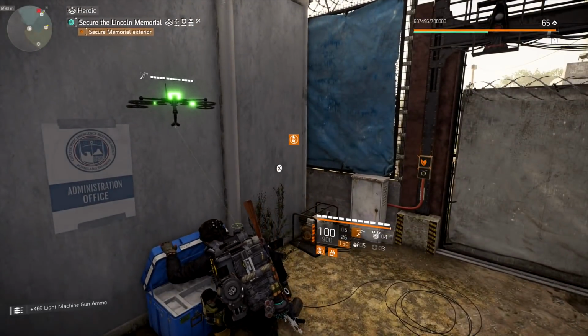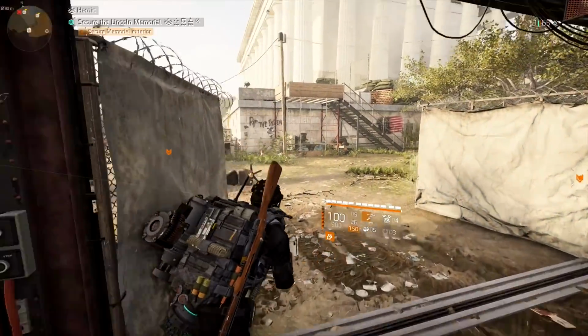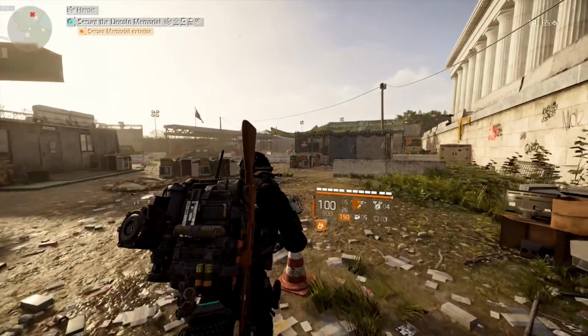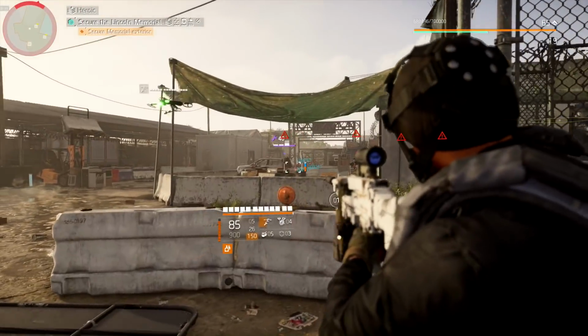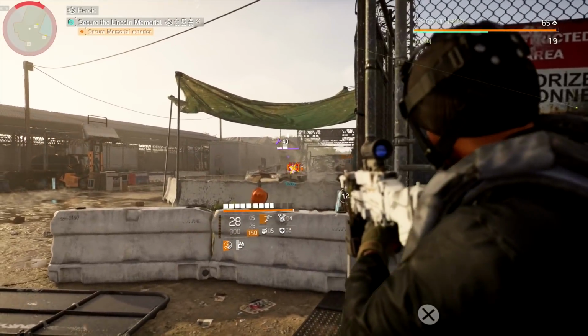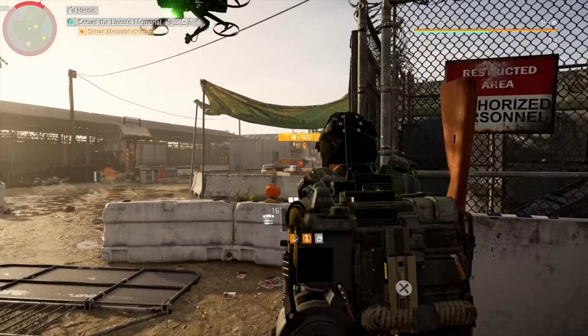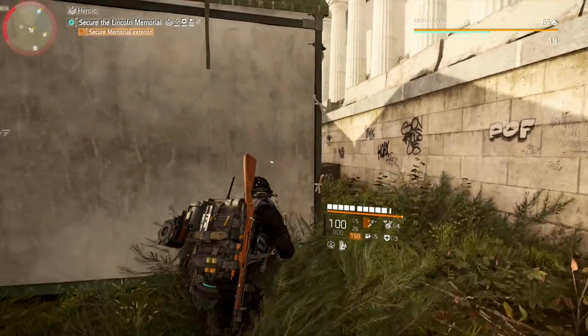Grab this ammo. So we're on the second part. We didn't really get a heavy guy. Usually you get at least one heavy guy that shoots a bunch of nades. The boss, I know the boss for sure drops one up here. Easy work, baby. Easy.